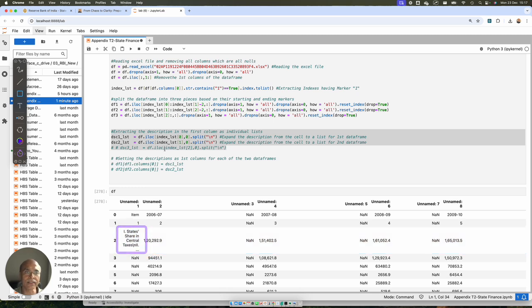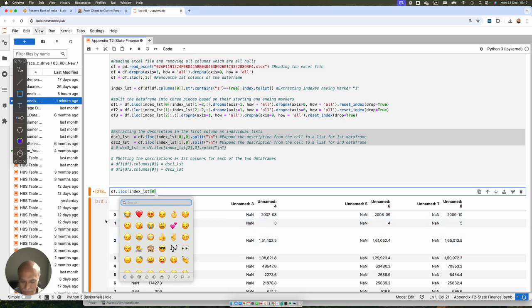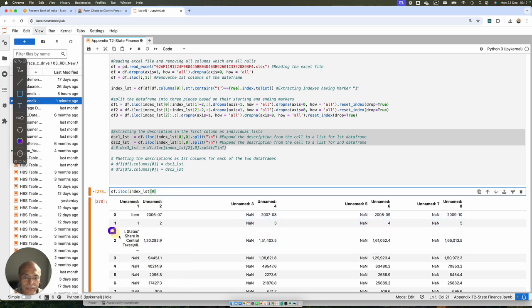So how do I extract out this cell? I know the index of this cell, right? So I'll do iloc, and then I'm going to basically do the index of this cell. Index is what? Index. Then I know it is stored in a list, and then I'm going to do 0. So this is the row which I want to target, the 2 row.